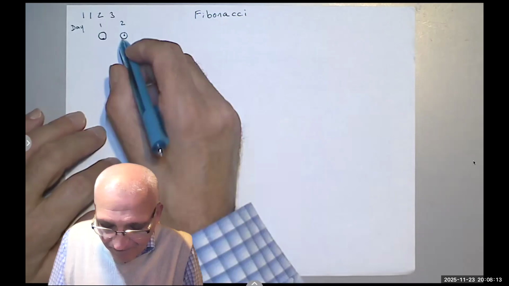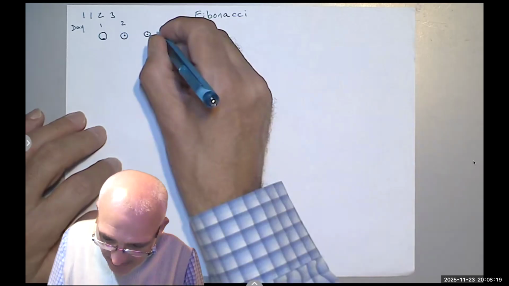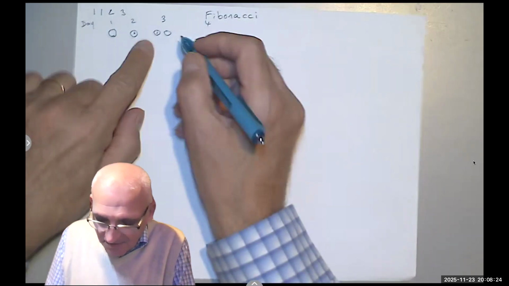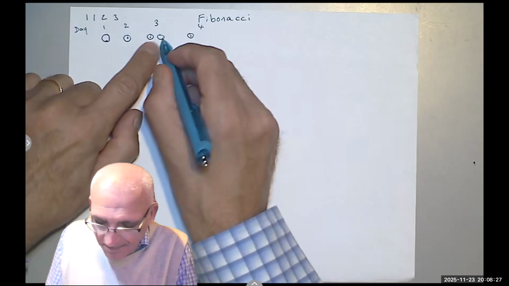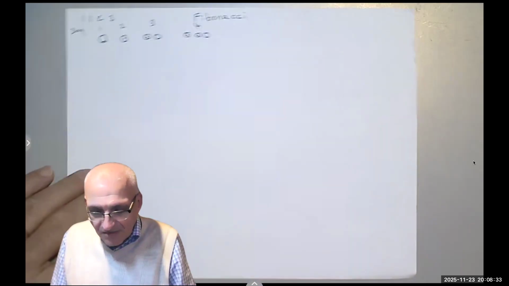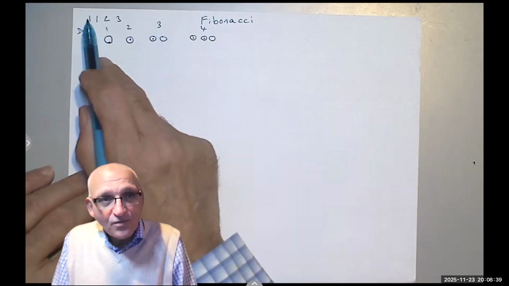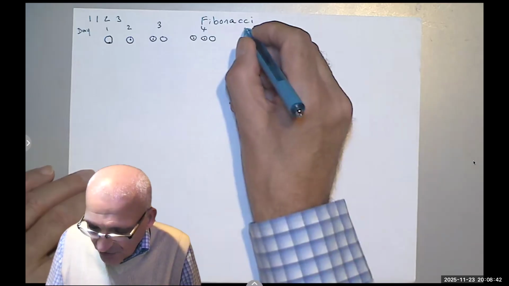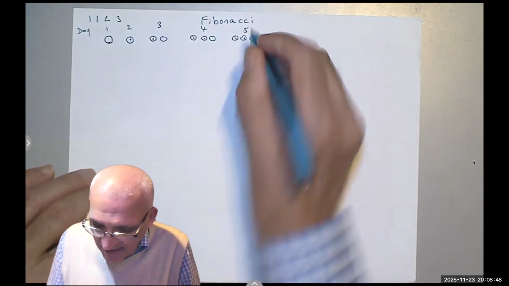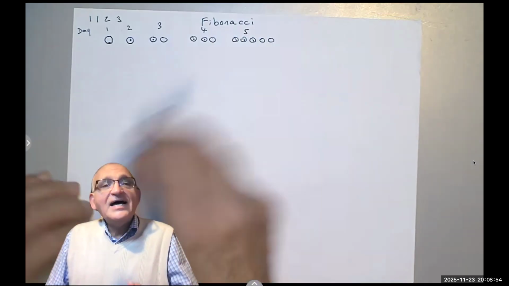And then in day three, here is the original organism, and then it begets a baby. So that's day three. On day four, here is the original one. The baby becomes an adult, and the first adult gets a new baby. So you see, one, one, they become two, then three. One, one, two, three. And then the following day, if you want to continue, these two adults are here. The baby becomes an adult, and the original two adults beget two babies, and you get five. And you get the sequence.